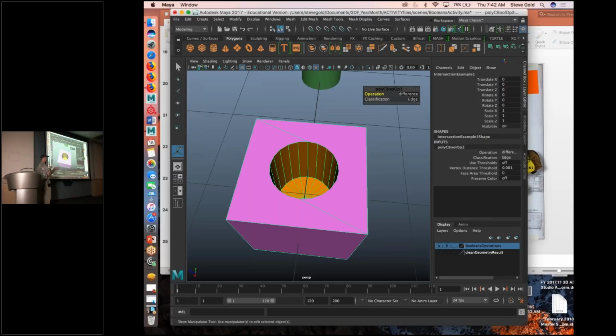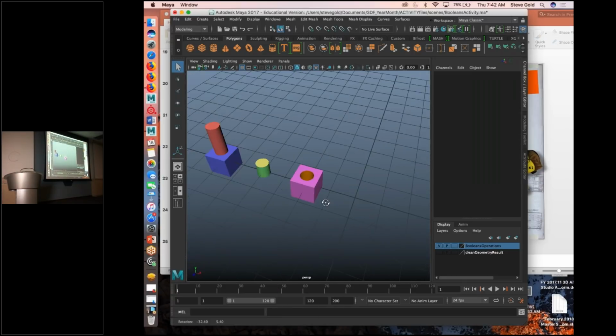I just changed the selection order. Yep, I grabbed the cube first and then the cylinder. And then the cylinder takes the bite out of the cube. All right, so again, that would be kind of a difficult shape to do on your own, but you could do that one pretty quickly with that crazy tool.